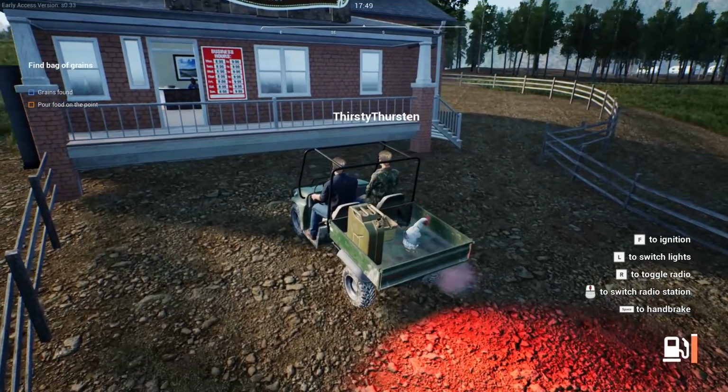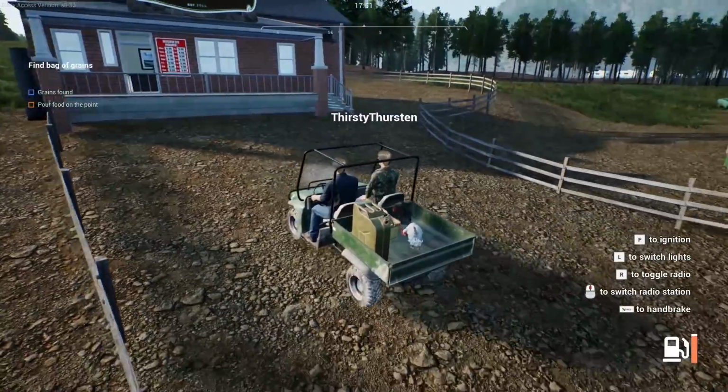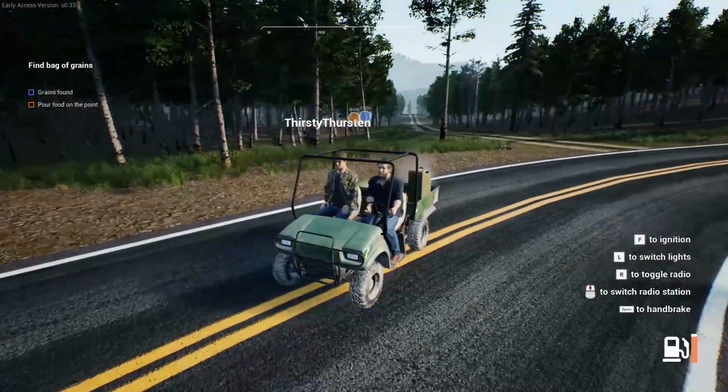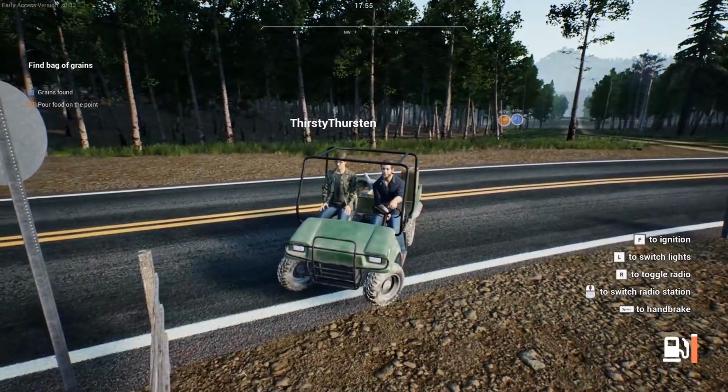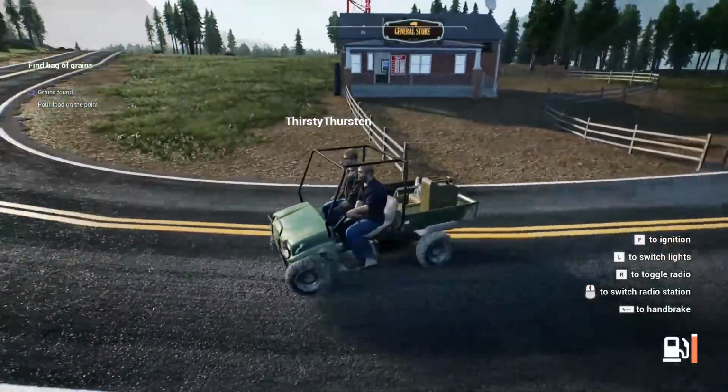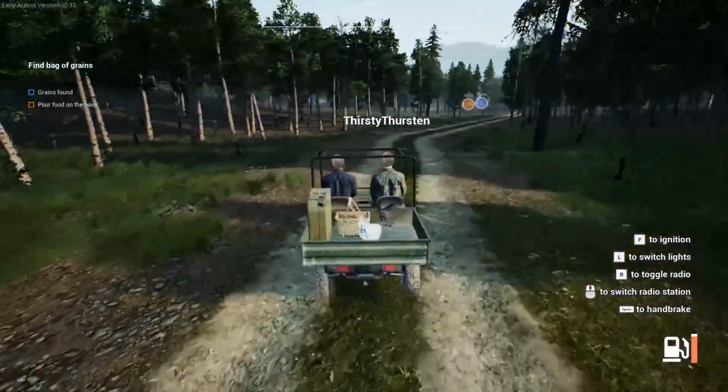Now what? Grains found. Pour food on the point. Wow. This game is getting less and less descriptive. Pour food on the point. So we got to go home, put the chickens down and feed them, right? Yes, exactly. And then we need to build a coop and stuff. Oh boy.